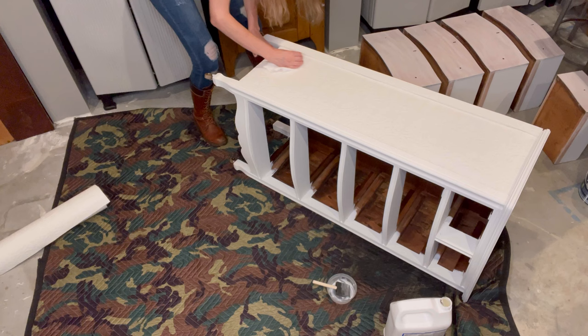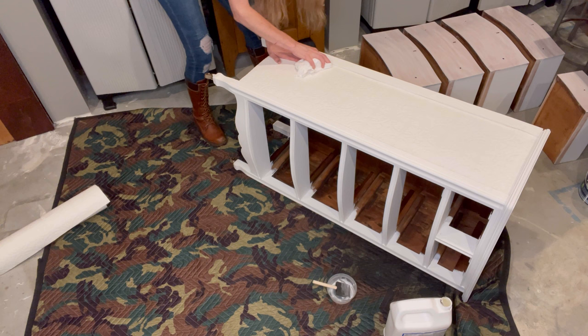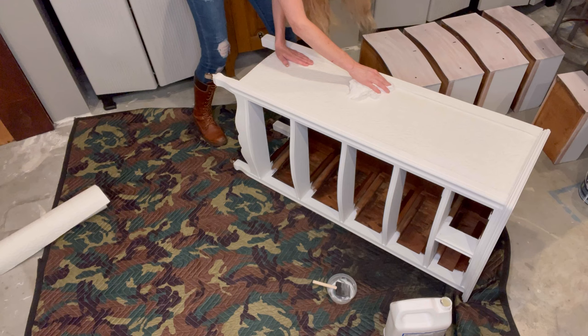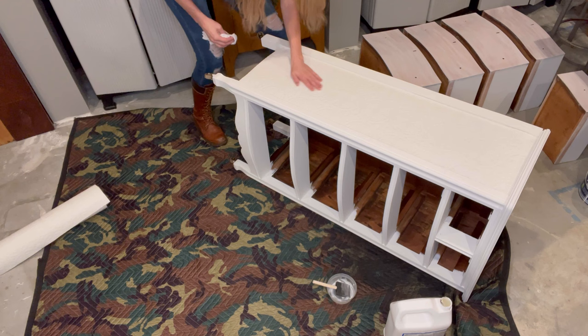I will say this is much easier than applying like paper, tissue paper, scrap paper to the side of a piece of dresser, which I've done. I've done all of those things. Textured wallpaper, I think because it's thicker, and what I like about it, it does have texture to it. So it's not like you're laying a flat piece of tissue paper where you can see every wrinkle, which can be very, very frustrating.